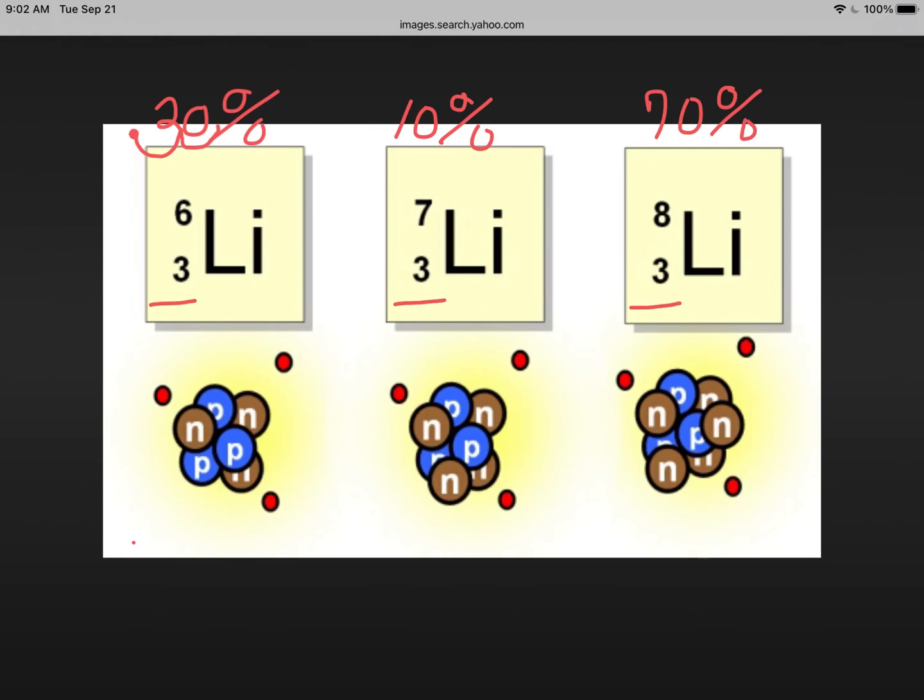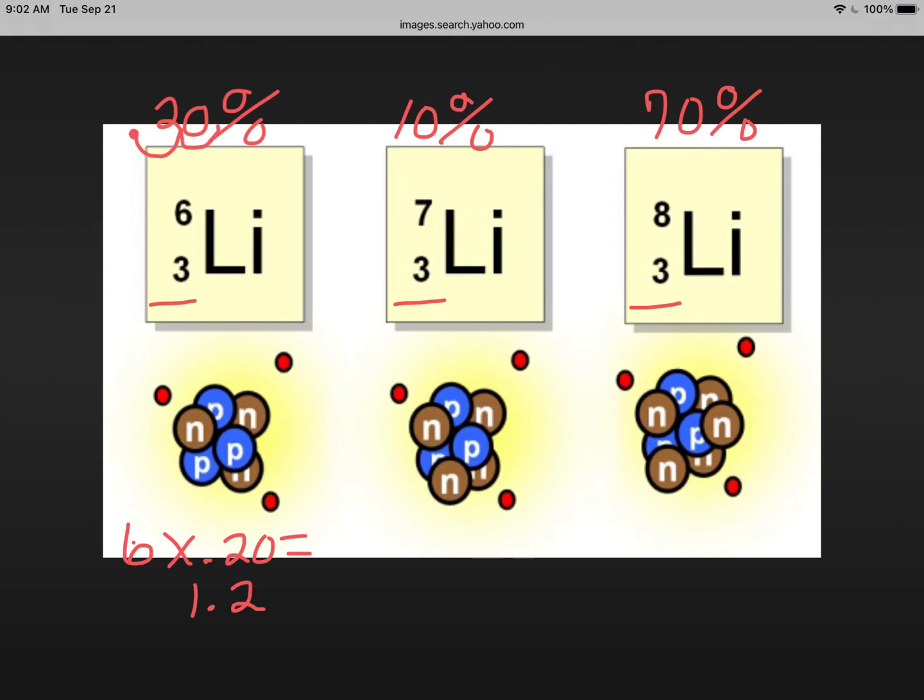You're going to do the mass, which is 6, times the 0.20. This is going to give you a number. And so what is that number? Go ahead and use your calculator. 6 times the 0.20 is going to give you how much? Yep, very good. And so this gives me 1.2.